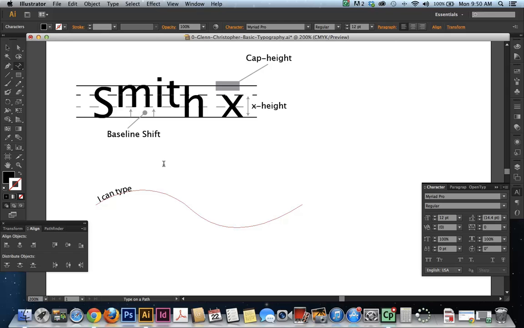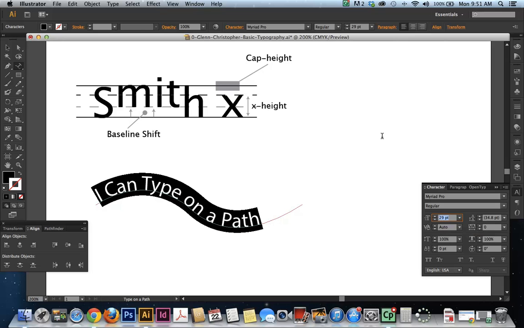can type on a path. And I'm going to use a thing called title case. So big important words are capitalized, and some of the smaller subordinate words are lowercase. And the one thing you might have noticed is that it will remember your baseline shift, so you might have it baseline shifted off of your line from the previous lesson. So let's take that down to 0 baseline shift, and you can select your text and just up arrow to make it larger, to make it fit on the path.